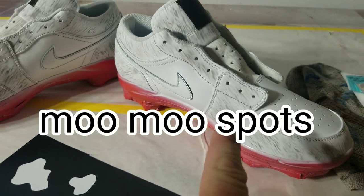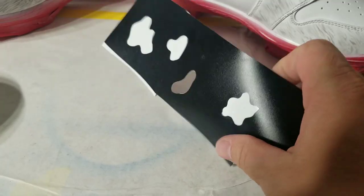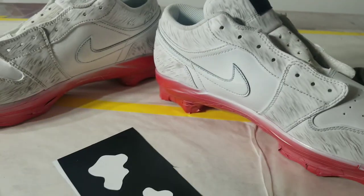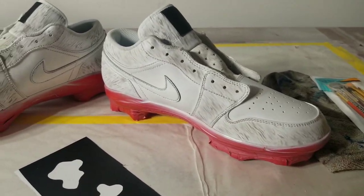For the moo-moo spots, I don't feel like hand painting it, which I could. I like spraying them on my airbrush. So I cut out a piece of vinyl and cut out some little shapes. I'm just going to put them here and there and spray. Put two or three of these together to make the shapes I want. In my mind it works, so it should work. So let's go.